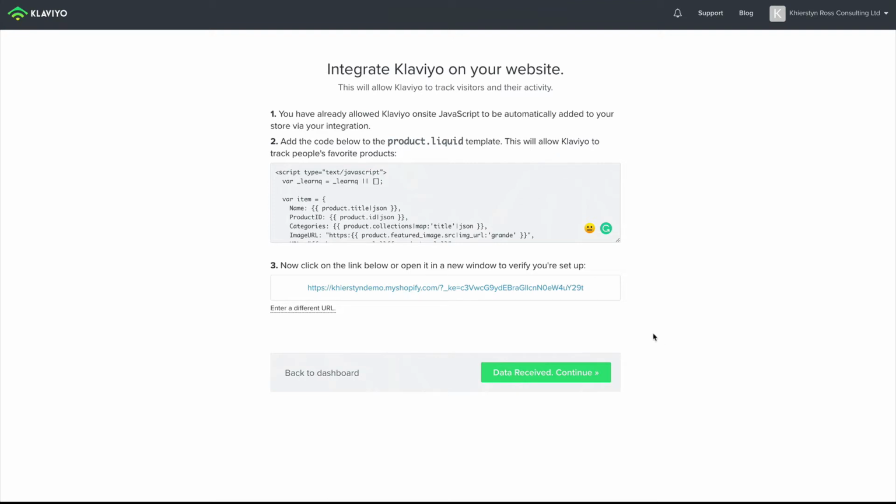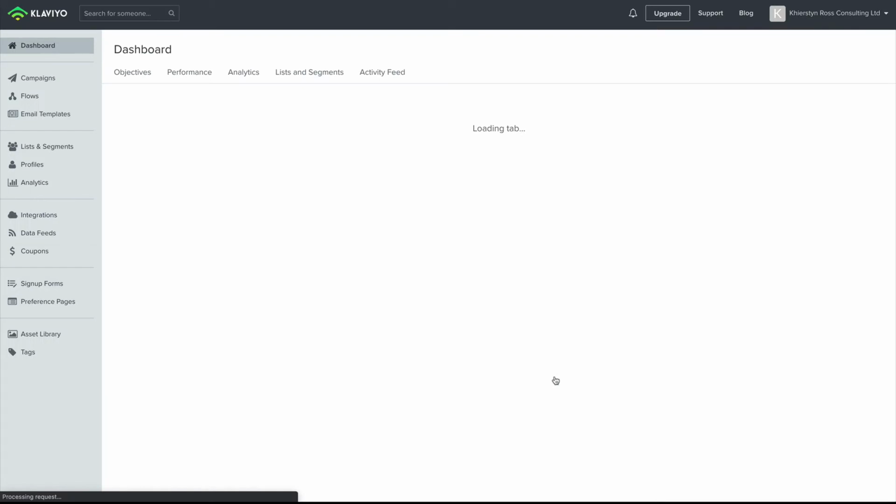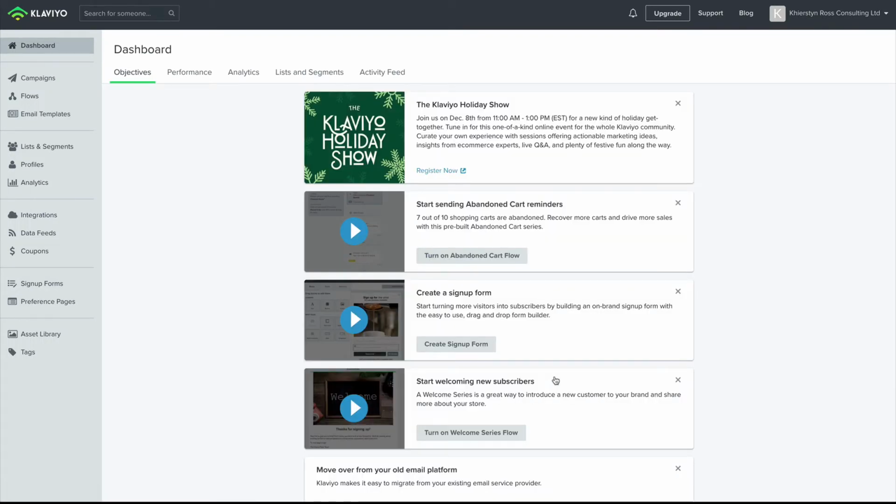And you know this works. So this number 3 is about testing to make sure that that data has reported back to Klaviyo. And after that, when it's green, data received means that Shopify and Klaviyo are completely connected now, which is awesome. And at this point, you can then go to build out abandoned cart flows and that sort of thing.